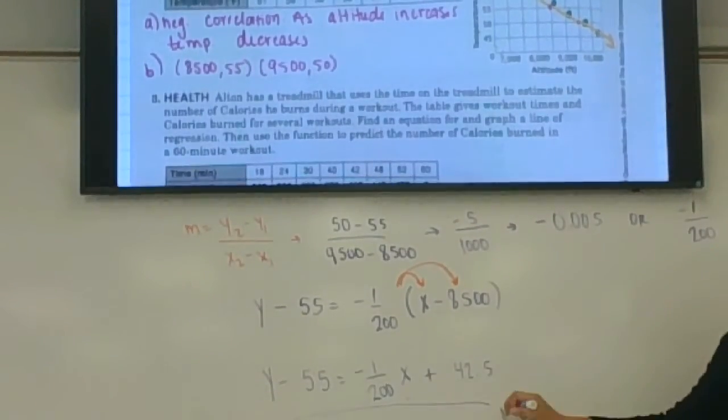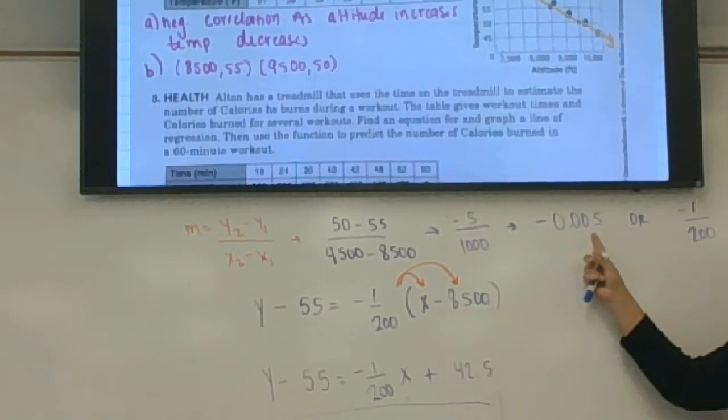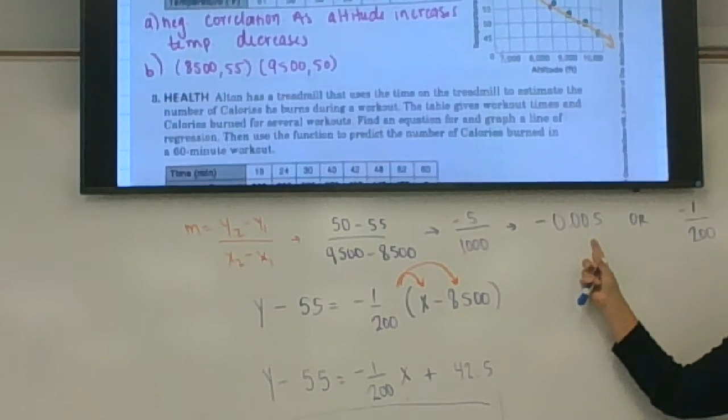Torian, what was yours? Your y-intercept? No, tell me. It wasn't that crazy. Oh, that is way higher than mine. Okay, what was your decimal slope? That's very similar to mine. And what was your ordered pair? 9,500, 50.